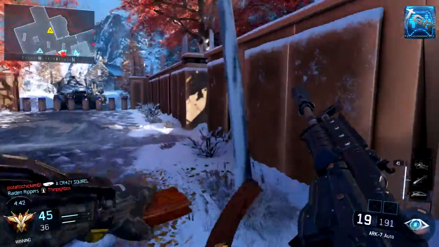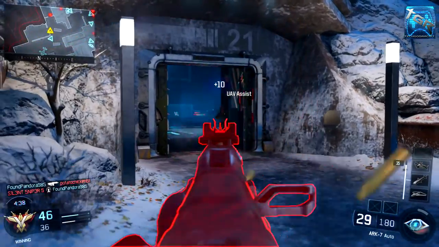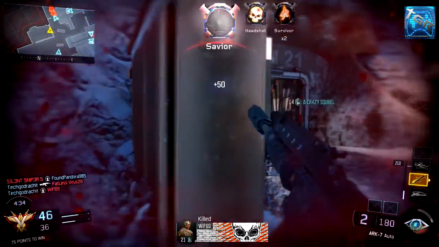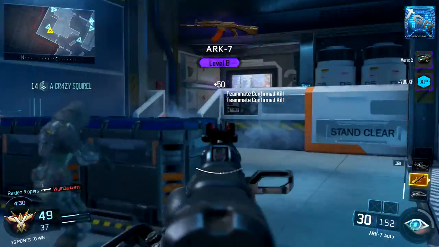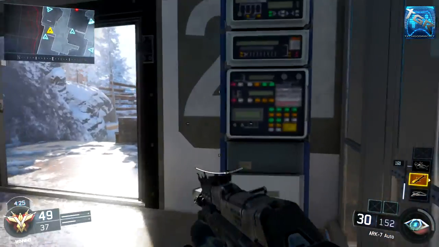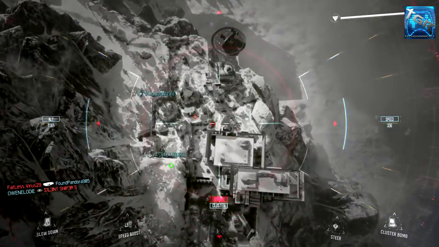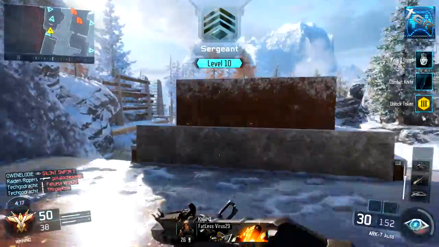Using your specialist abilities at the right time plays a really important role in this game. Pick up those two guys there. Pick up our Hellstorm missile. Please, that guy just flicked all my kill confirms. Gonna use our Hellstorm. Two kills, not bad, not bad, not bad.